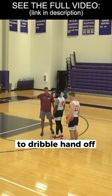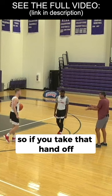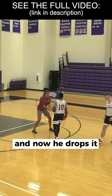You drive it, good. You're gonna pitch it. You go at the defense, now stop. So if you take that handoff and you just go on the run right away, you've given up your chance to shoot a 3-point shot. And now he drives it, so you gotta stop, look at the rim.